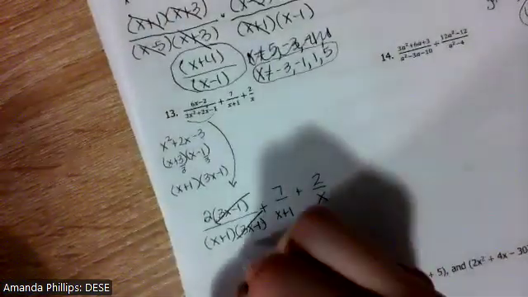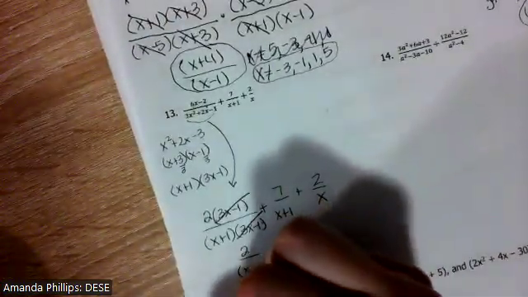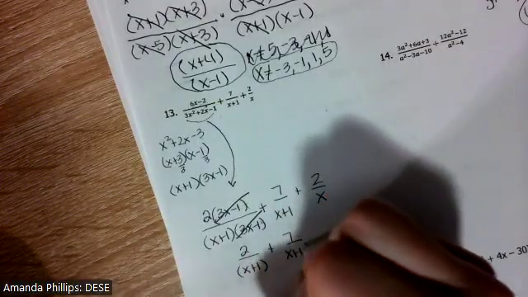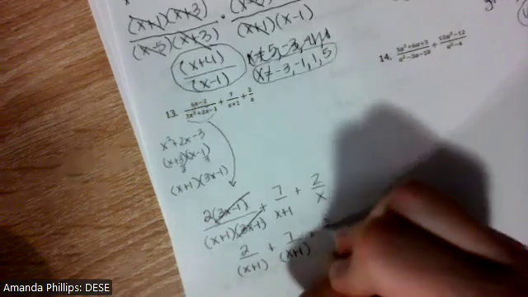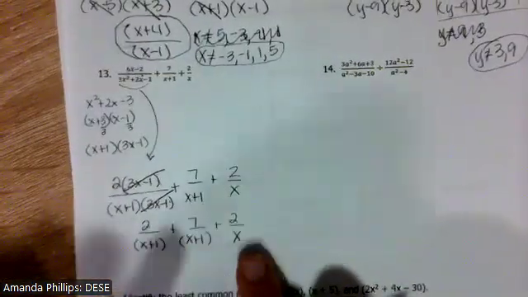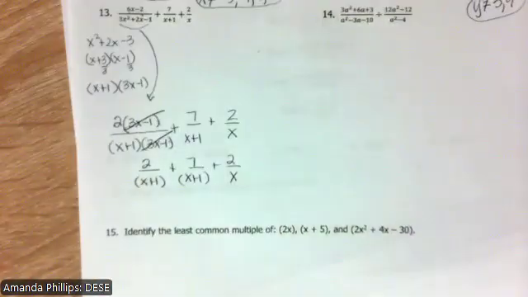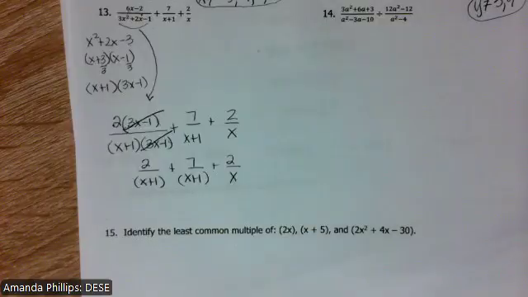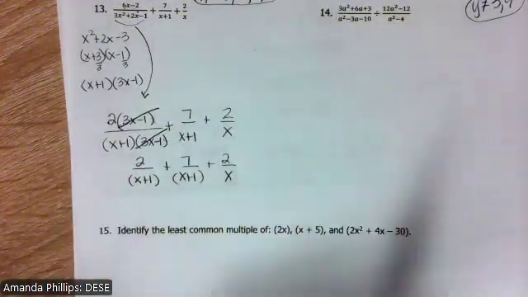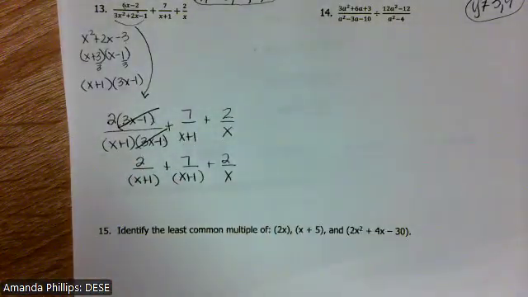So if you need to, just so you can see what's happening, we now have, and you can put those in parentheses if you want. We now have these 3 fractions to put together. Now again, I tend to write a lot of things out just so you can see all my thought process, but you can write a little less if you need to. You may not need to write this next step, but I just wanted to show you what was happening, okay?